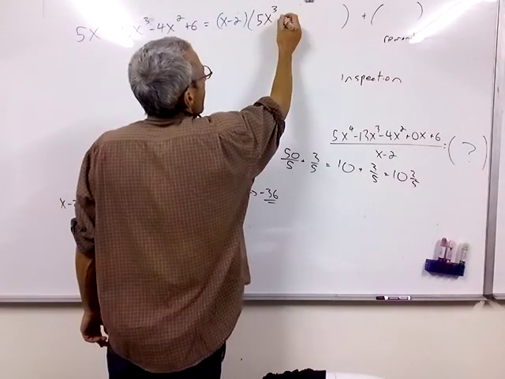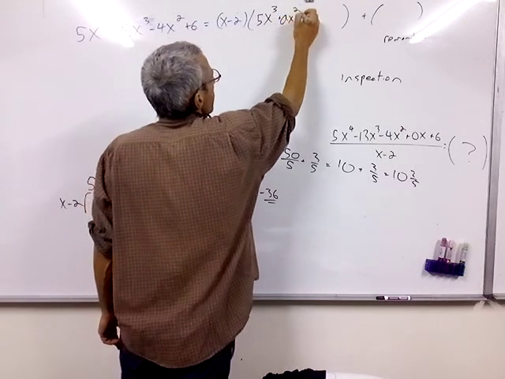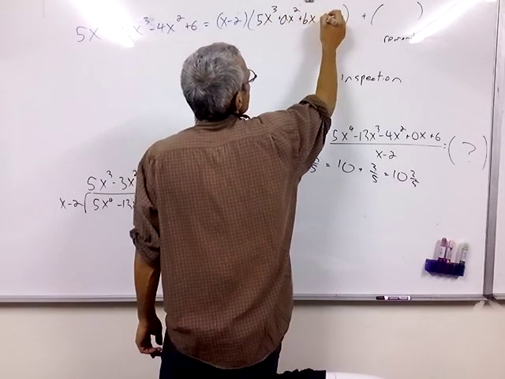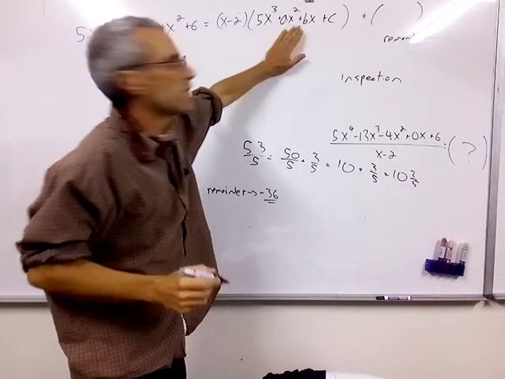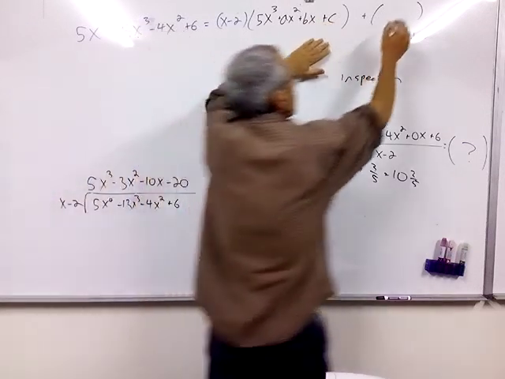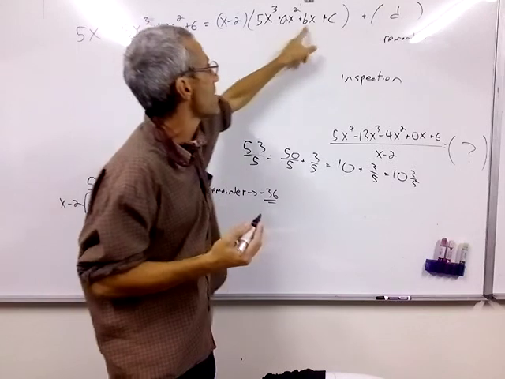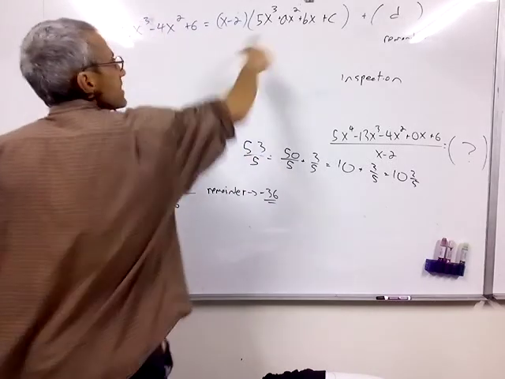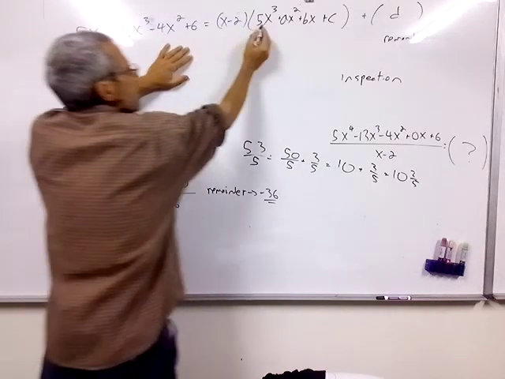Now I might have, let's say, I'll call it ax squared plus bx plus c. So I'm going to have something with x squared, some with x, and some just a free number, constant. And then I might have a remainder d. So my mission now is to find a, b, c, and d. Okay, let's think about a. That's our next thing, okay?